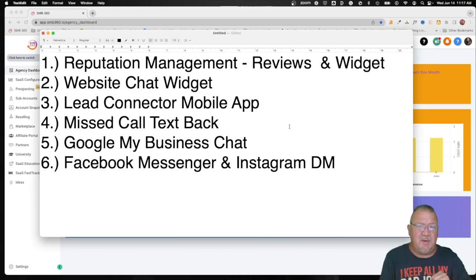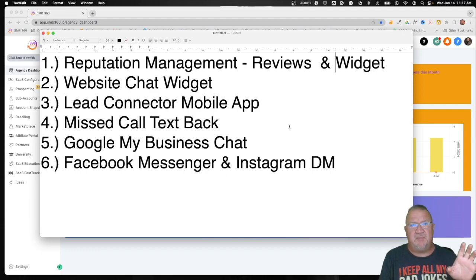The next thing is Google My Business Chat. If they don't already, we are going to be taking a look at their Google My Business. Either they have one set up or they don't. If they don't, that could be a revenue stream by helping them get those set up and dealing with what I call local SEO. Now, I'm not going to go over local SEO in this particular video, but if you haven't checked it out, go check out the other video on my channel regarding it. It's an absolute must for local brick and mortar companies. You have to have local SEO.